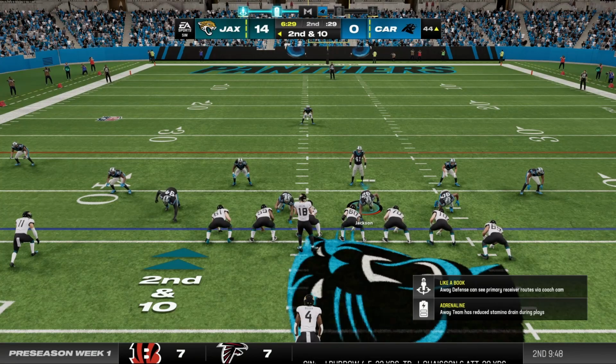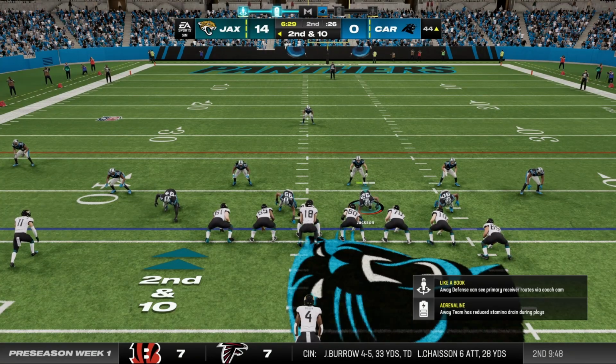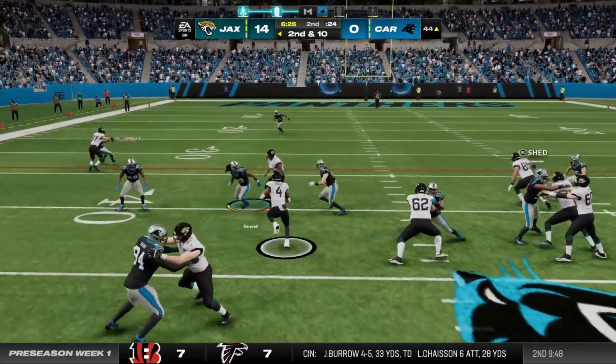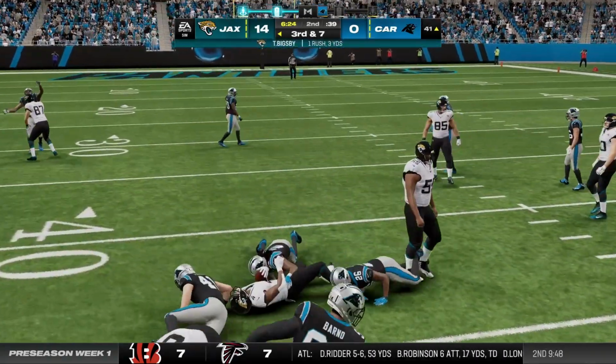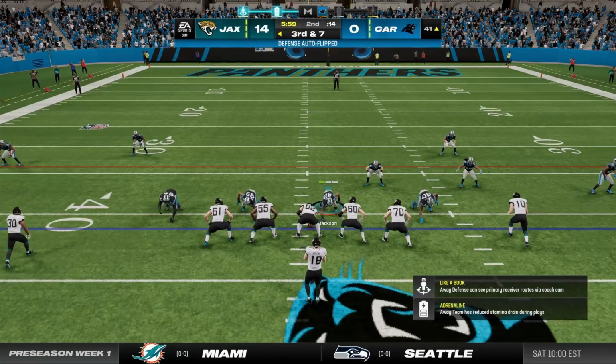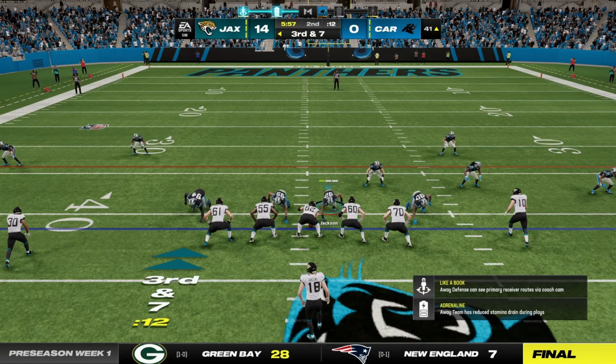It's 2nd and 10. 2 tight ends for the Jags. Bigsby in the backfield as the Jags bring motion. They'll hand this off to Bigsby as he's met by Norwell. And he's down at the 41. Norwell not the biggest guy out there, but of course he's got heart.